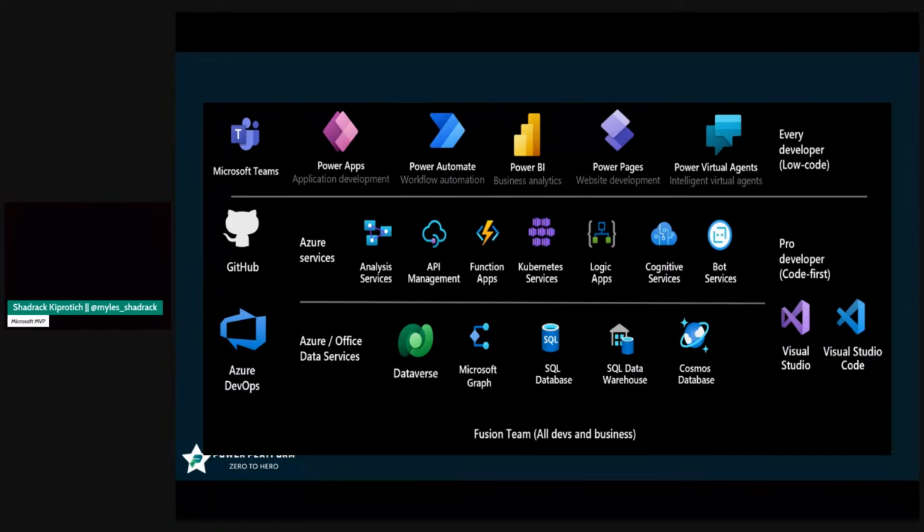Dataverse is a Power Platform database that centrally stores all your data. It's the most preferred data source within the Power Platform, but it usually depends on the type of application that you're building and what kind of database you're using. But all this we are going to dive into along this presentation today.